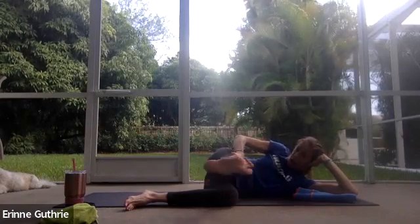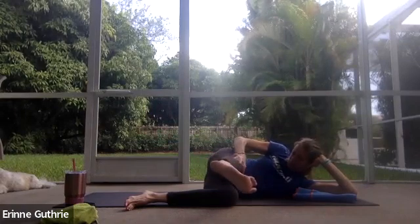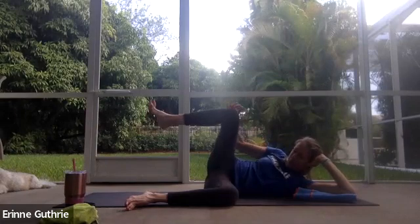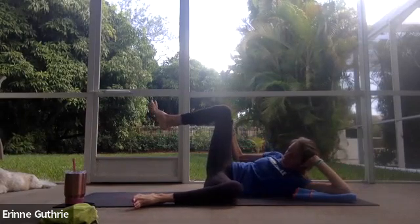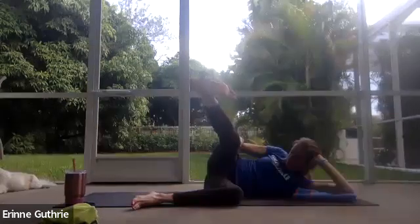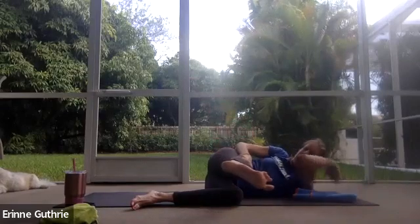You can circle your right foot at the ankle. That's going to add a little bit more intensity. You could also turn the toes down. Bend the knee. Track back. Your right hip should be on fire at this point. Override that. Extend through the leg. This time, turn the toes down. Ooh. Good.